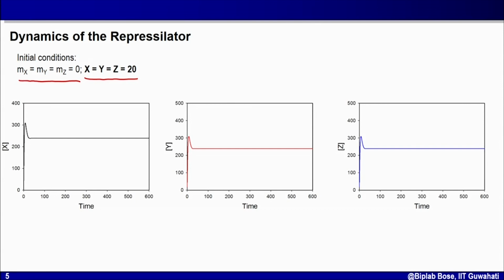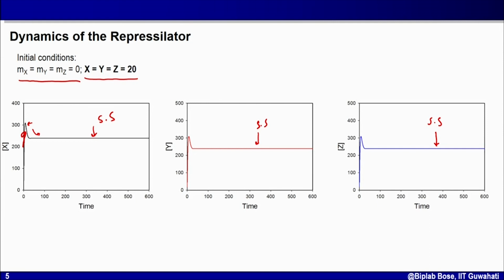So if I have this situation, and then I allow the system to proceed with time, then what I see is 3 plots here for x, y and z. So x will increase slightly, and then it reaches the maximum with a slight peak, and then it falls and reaches a steady state. The same behavior for y. It increases initially slightly, then falls back to a steady state. And then the same thing for z also. It increases initially slightly, then falls to a steady state.